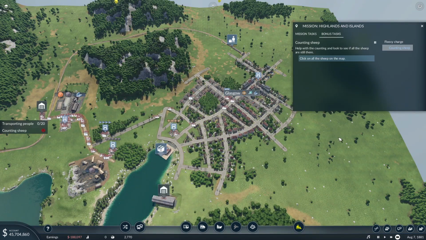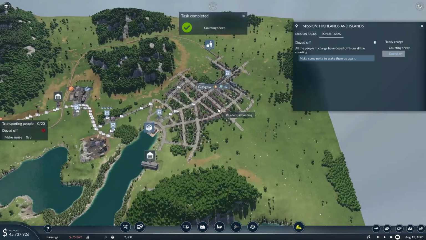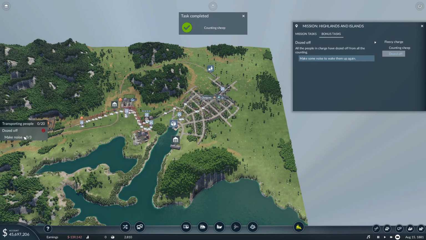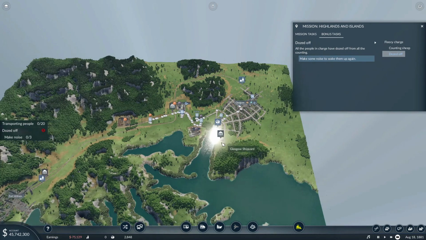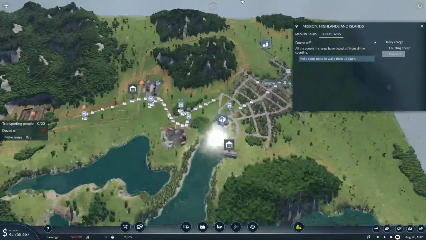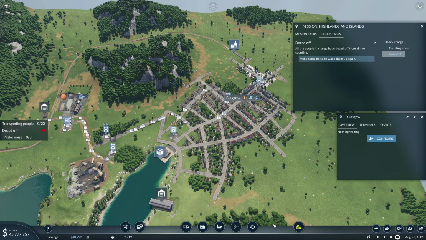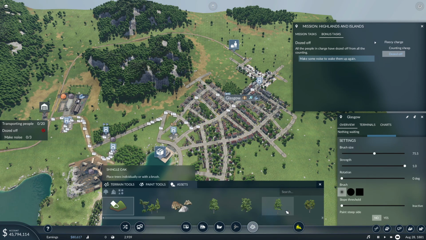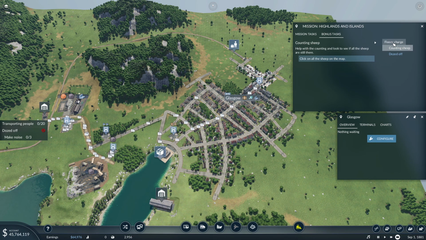Okay. Help with accounting. Look to see if all the sheep are still there. That seems to be one of those missions that's not really useful, to be honest. All the people in charge have dozed off from all the counting. Make noise. How do I make noise? What should I do to make noise? I forgot about this one. Doesn't seem like an asset. Damn, I completely forgot. Because you've seen when I launched the mission, I did those tasks before.